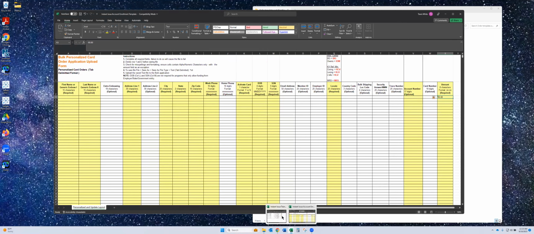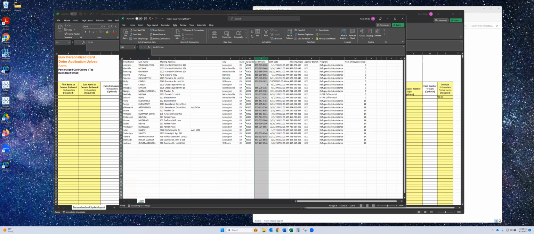So I want to go back to my file here. I'm going to select that entire column. I'm going to hold down the control button and press the letter H to open the find and replace dialog. I'm going to find every hyphen, and I don't want to replace it with anything. What that is going to do when I click replace all is just remove all of the hyphens and kind of squish the numbers together.